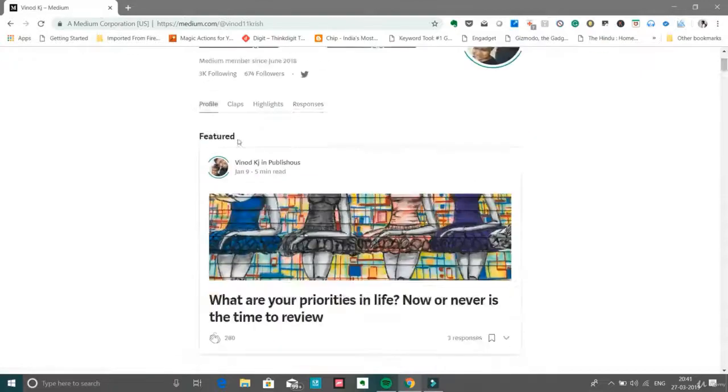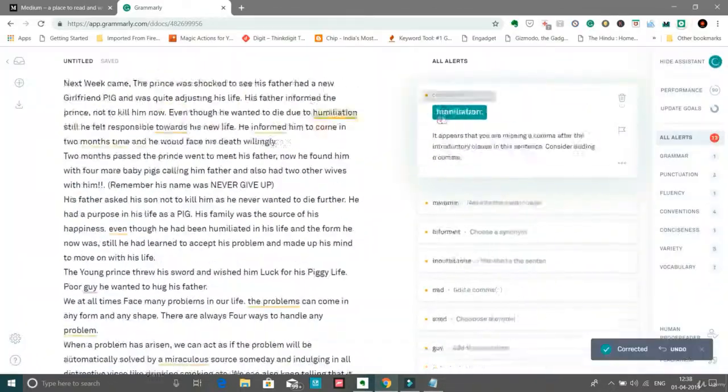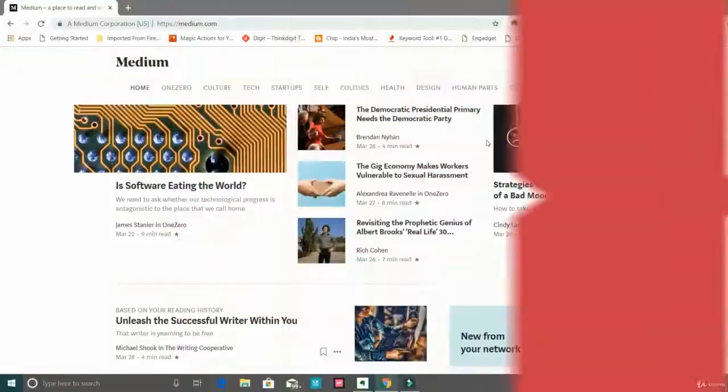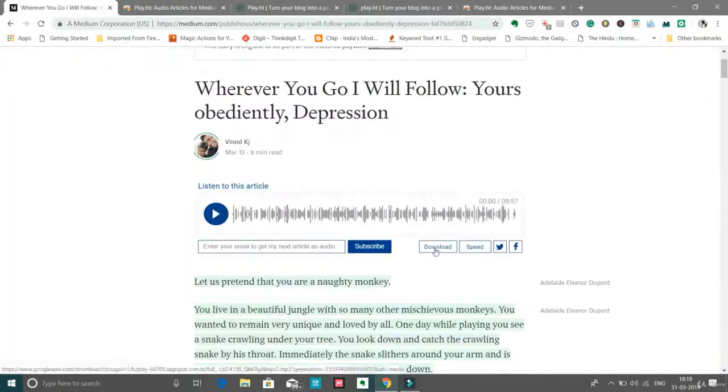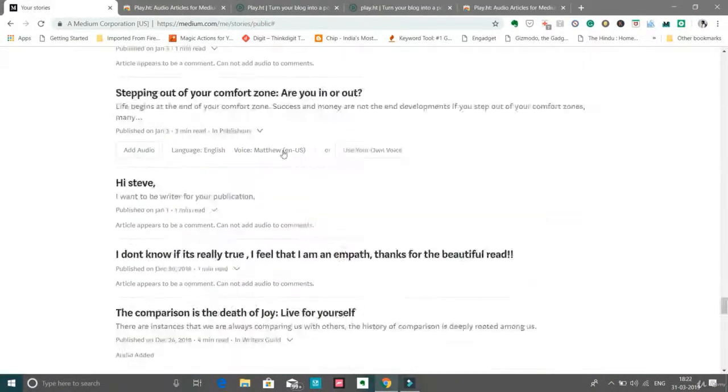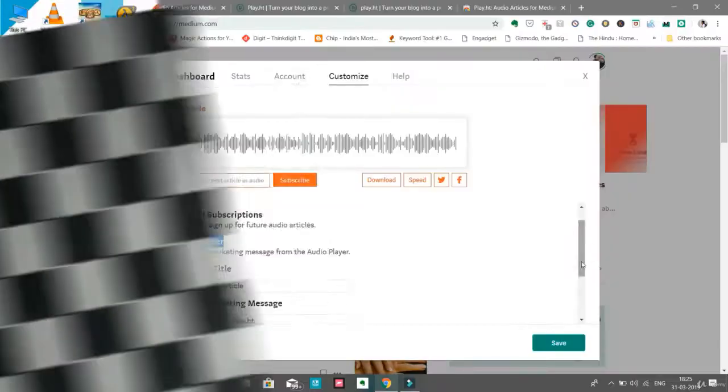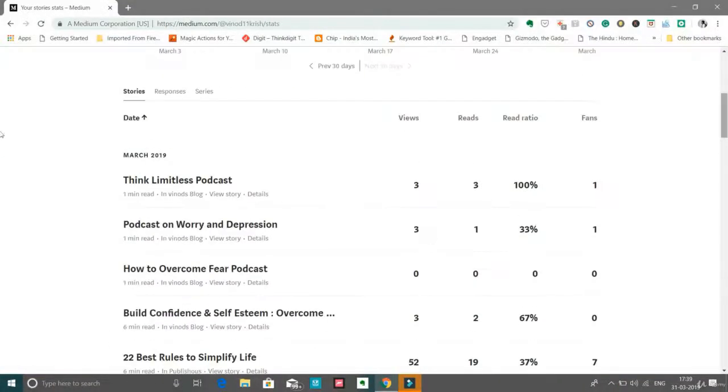We will start this tutorial from the Medium basic overview, what the homepage is all about. Then we will go in depth into what is meant by the Medium Partner Program. Why should you join the Medium Partner Program? We will be discussing more about the importance of your profile page, the importance of tools such as Grammarly to write good articles, and how to write, how to structure and how to publish your articles.